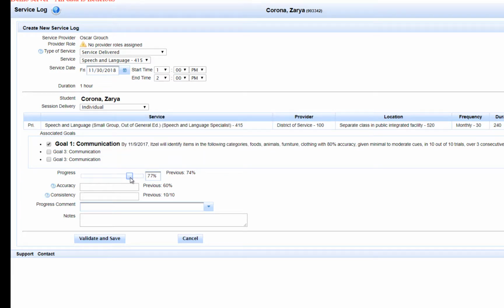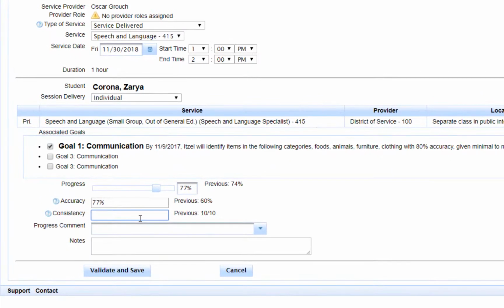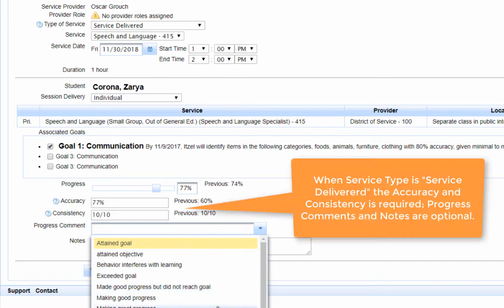How about that? And we'll enter in 77% for accuracy. Usually that might be the same. Some people add something else to the accuracy, so we don't really auto-enter it. And then you have the consistency, which is 10 out of 10, and progress, we'll say making great progress.